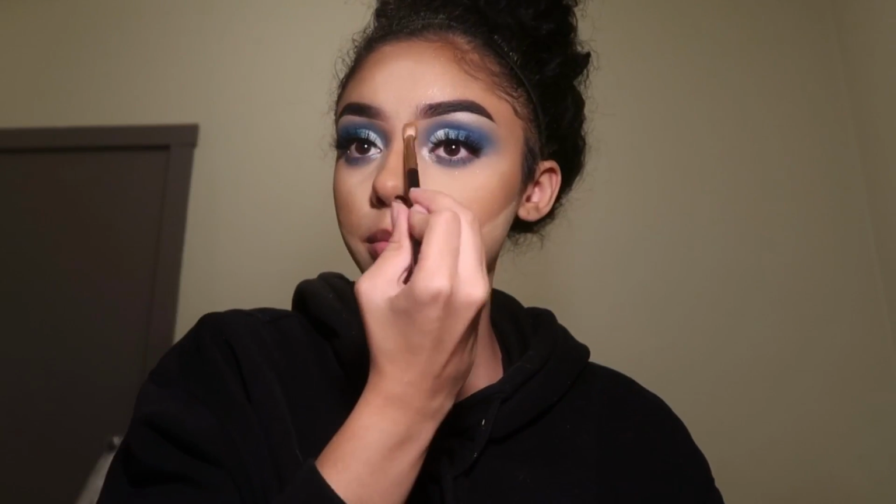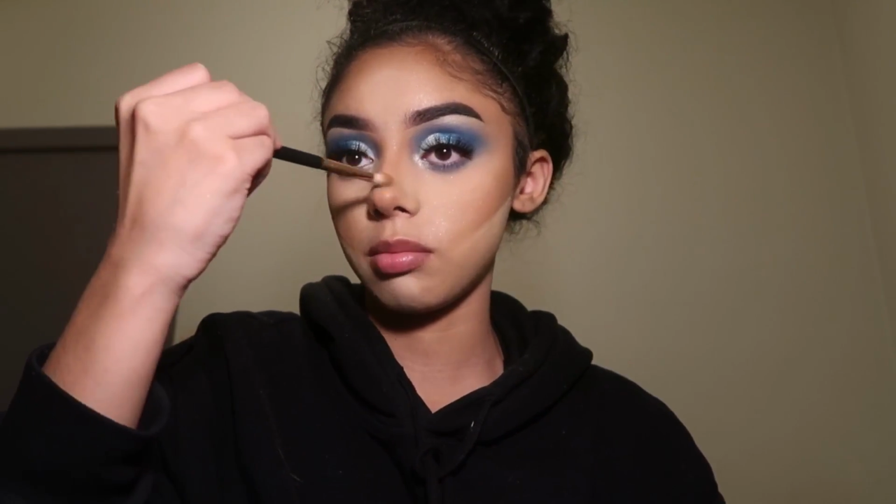It's super splotchy. And it's never the foundation that does that, it's always the powder, because it looks perfect without the powder on, but once I put the powder on, it completely messes it up. Okay, yeah, this looks completely better. This makes it look more skin tone like and not fake.